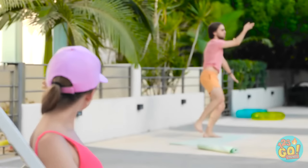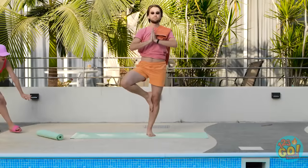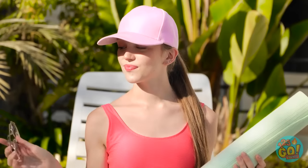Oh, look at that guy doing yoga over there. He's got great balance. Hey, that gives me an idea. I'll just be taking this. Yoink! Hey, I've got a solution for your sunshine problem.